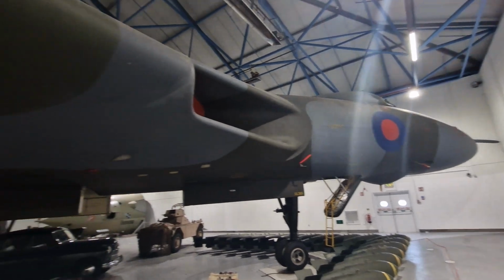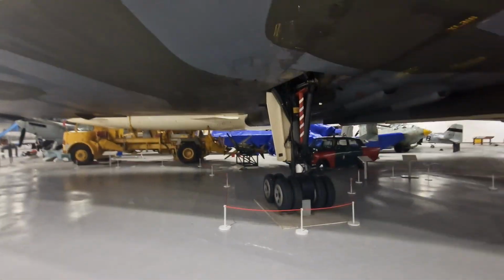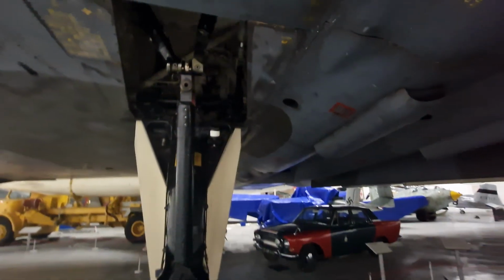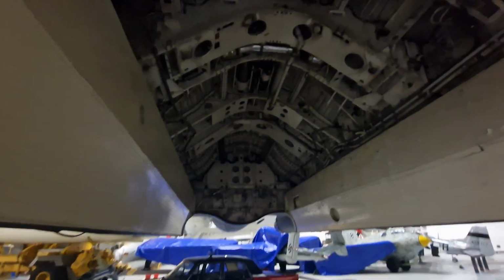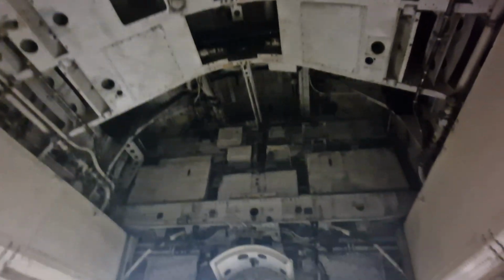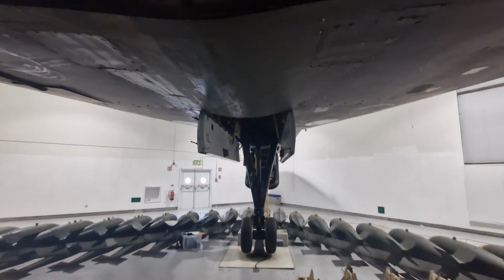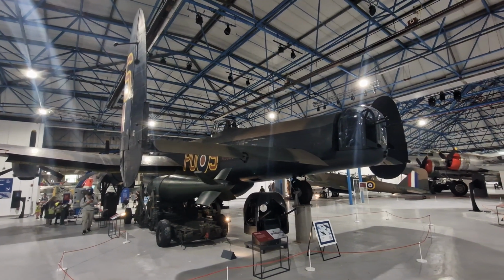By the mid-1960s, the Vulcan was being used in a low-level penetration role, but when the Royal Navy Polaris missiles took over the UK nuclear deterrent, it adopted a conventional bomber role in support of NATO. The last 6 operational RAF Vulcans served as in-flight refuelling tankers until 1984. In the 1970s, the introduction of laser-guided bombs enhanced accuracy and changed the way the RAF conducted operations. And just standing under its payload doors and by its wheels, you get the feel for how massive it is.